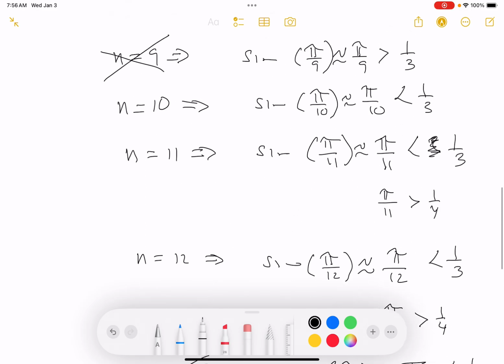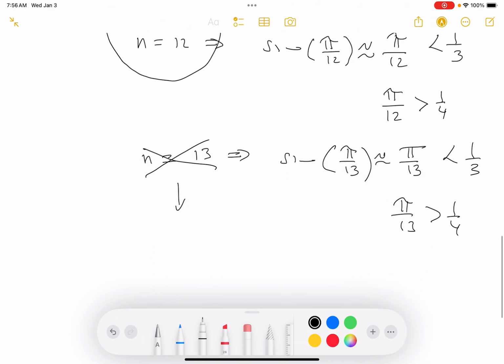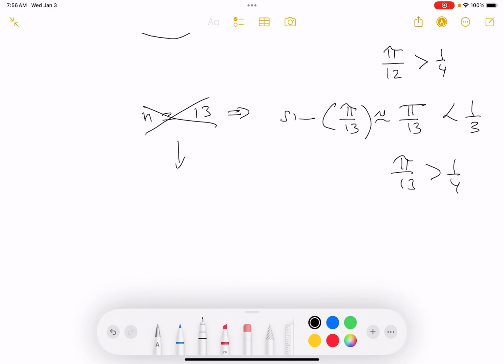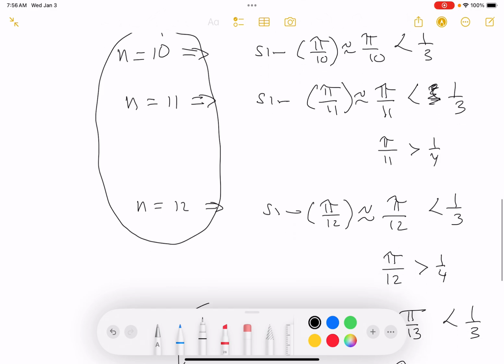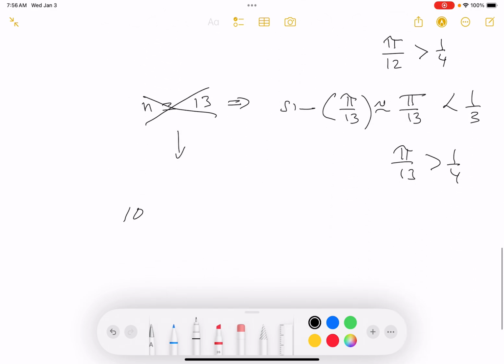So I got successes, with these numbers over here. Now I got to go back and read the question again, because I really can't remember what the question is. It says, what is the sum of all integers n that satisfy this? Well, there's only 3 integers that satisfy it, and those 3 integers are going to be 10, 11, and 12. So I take 10, 11, and 12, and add those 3 numbers together, we can get 33. And we're done. Thank you.